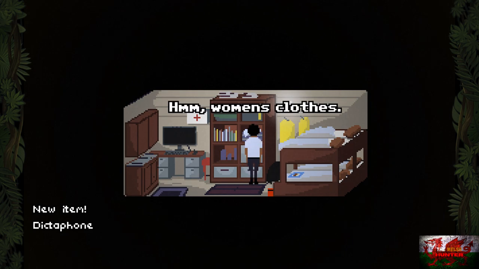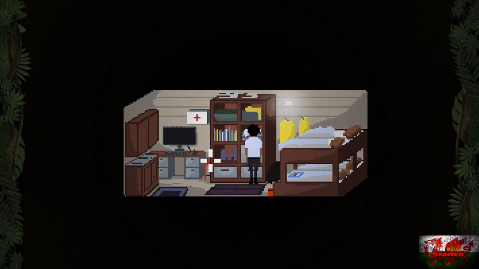You can interact with the clothes. If you want to wear women's clothes, buddy, hey, it's 2021. You can do what the hell you want now.